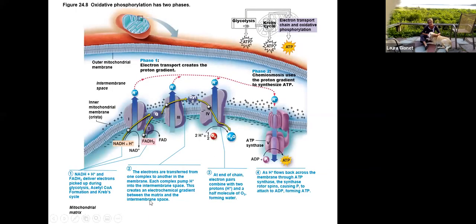All right, so here they're showing you a picture of essentially what's happening. And up here in the upper left-hand corner, it has a little block around the area it's going to magnify, because here's your mitochondria. Remember when we looked at the mitochondria, we said that it has an outer membrane and what's called cristae in the center. And it's like another layer of phospholipid. And so you have the outer membrane and then the inner membrane.